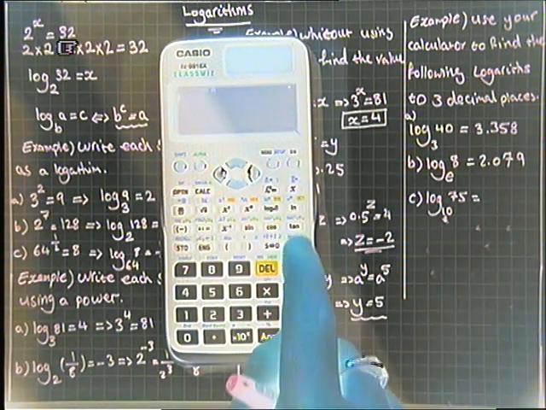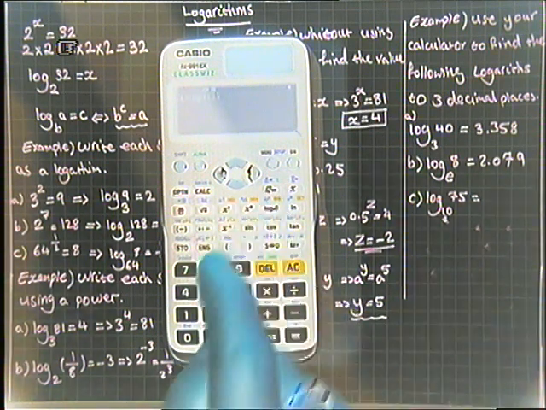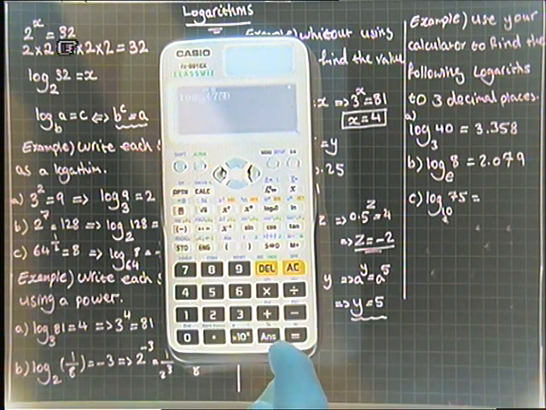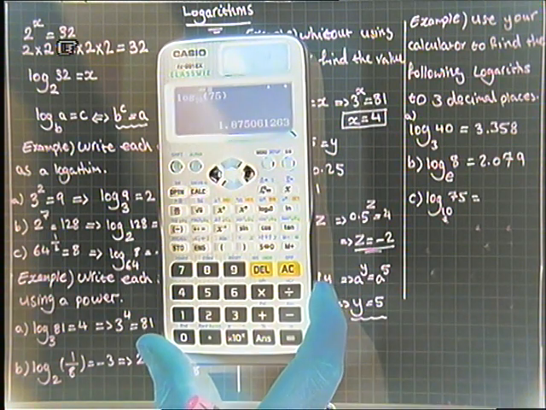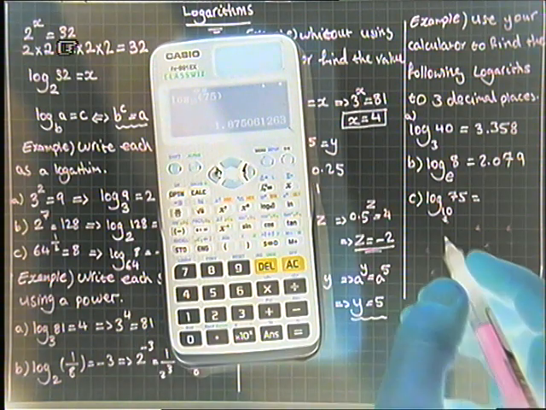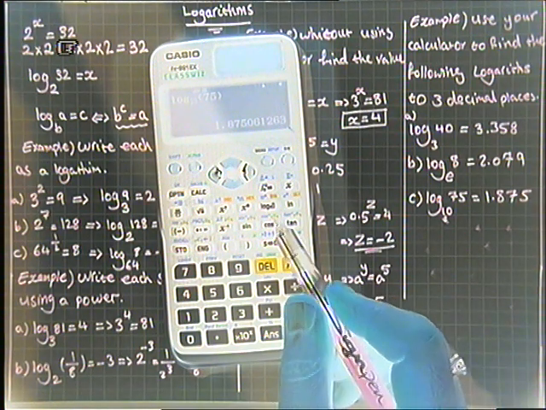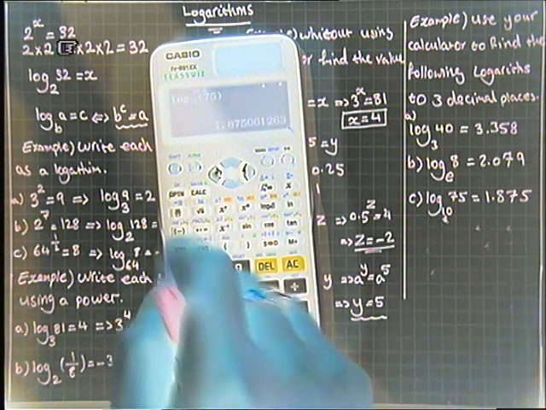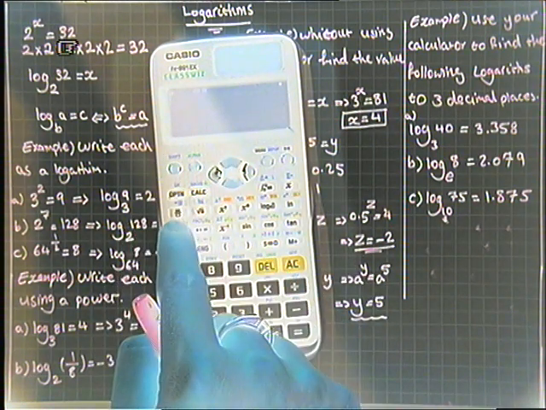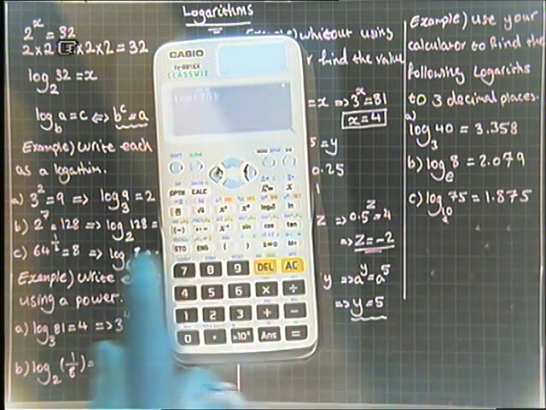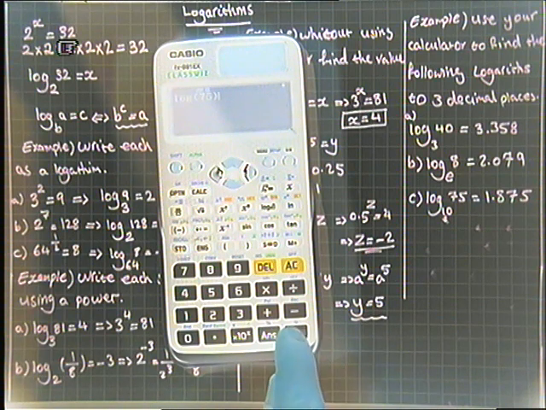So let's use our calculator for this. Let's use this button first. Base 10, then 75, which is equal to 1.875. However, since the base is 10, we can use this button as well. So let's press Shift and then bracket. Let's put 75 here without any base, which means the base is 10, equals 1.875. Exactly the same answer.